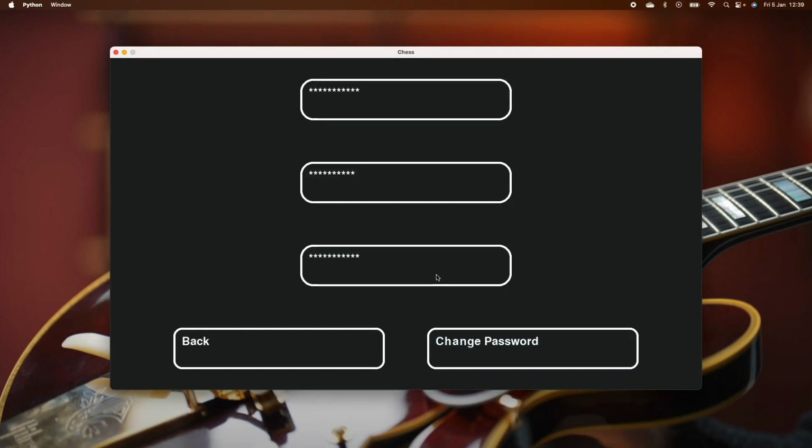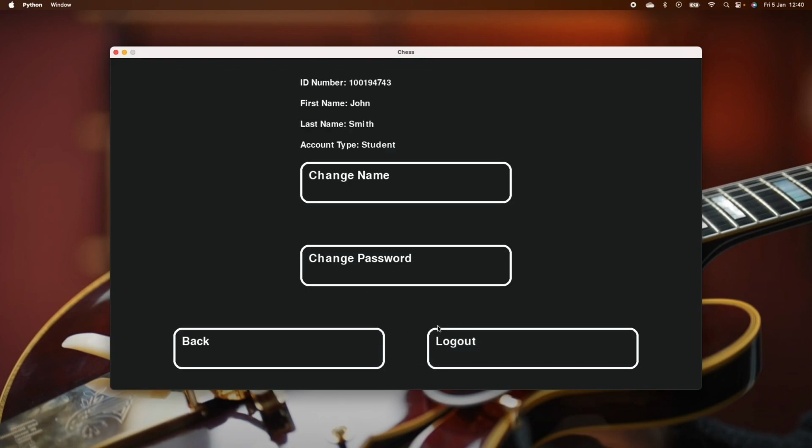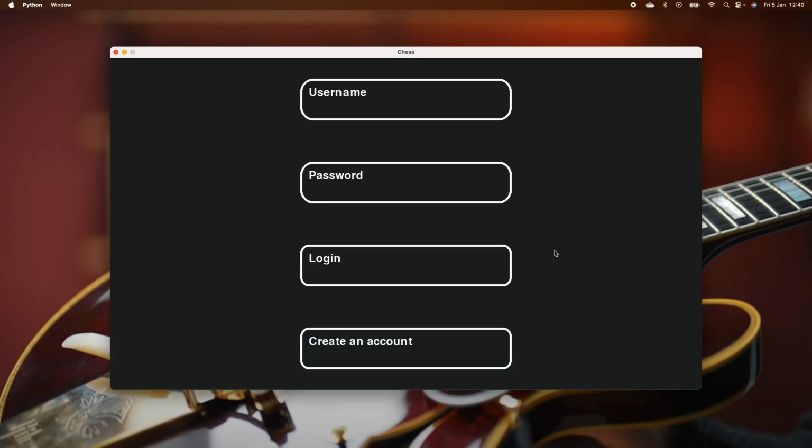And it should also produce an error message if the passwords do not match. If I take a few symbols off of there and I click change password, it says passwords do not match. And finally, if I put in an incorrect password and an invalid new password, then it should show incorrect password. And if I click log out, it should bring me back to the login page.